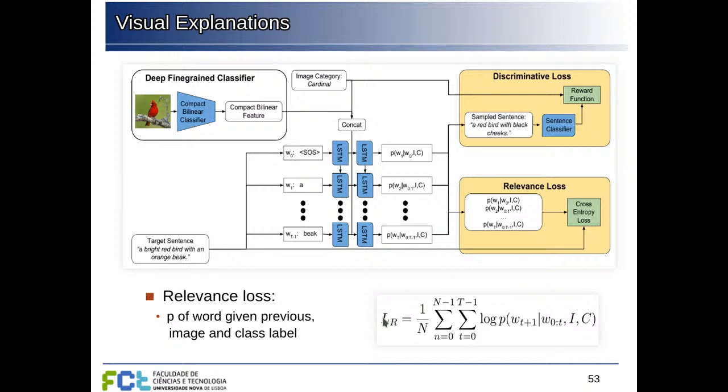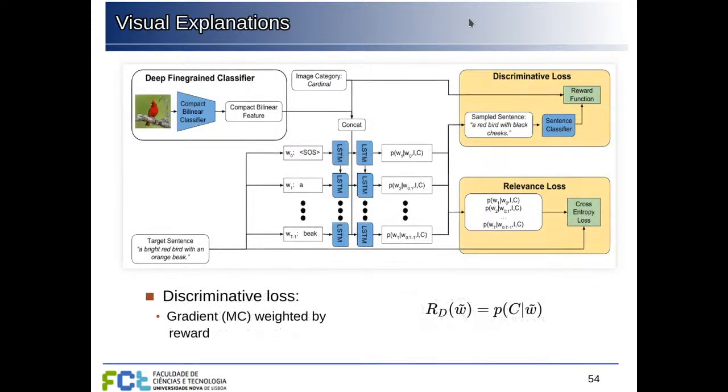So we were judging if the sequence of words was actually one with a high probability of occurring in natural language in all the data set of sentences that we have, but also that the words that occurred were discriminative. They were more probable for that particular class of bird than for other classes of bird. So basically, you see we have two different loss functions here that we are optimizing, but we can just aggregate them together, use backpropagation, and train the whole thing.